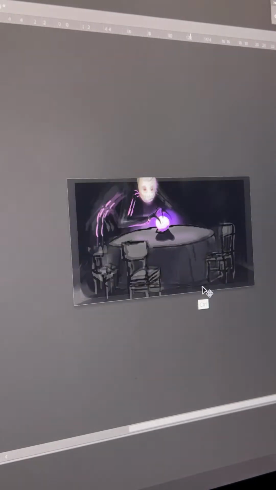Sometimes I paint this small so I don't distract myself from things that don't matter. I'm just gonna hit all of this with light.